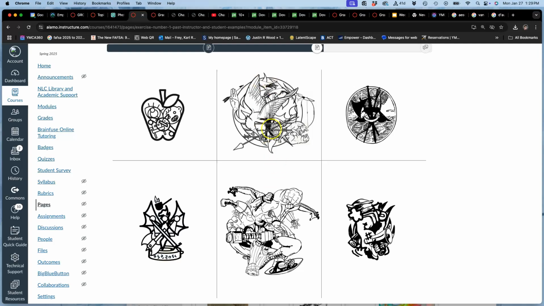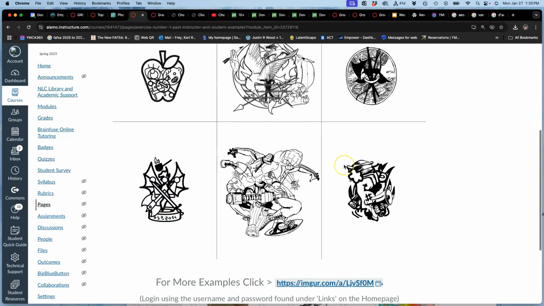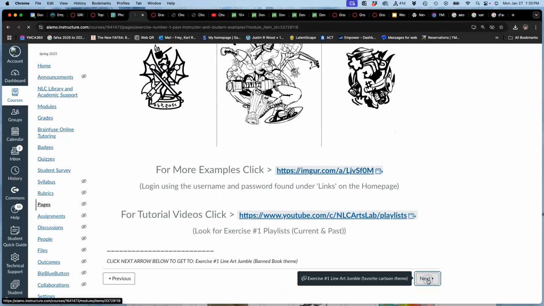So this one, anyone recognize the favorite book? Hunger Games. This one, anyone recognize the favorite comic? Yeah, some sort of Marvel. We got Avengers in there and Spider-Man. Favorite book? Interesting. King Arthur, it could work. This is Lord of the Rings. You have the one ring there. It could be. That could relate. This was actually from the banned book projects. So sometimes I have different themes, but you'll see.